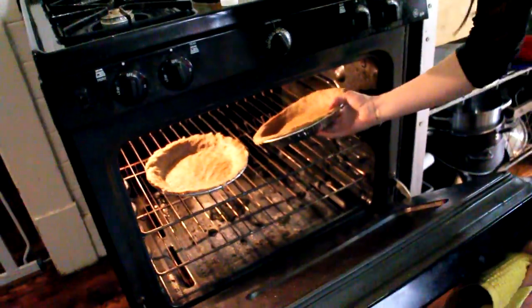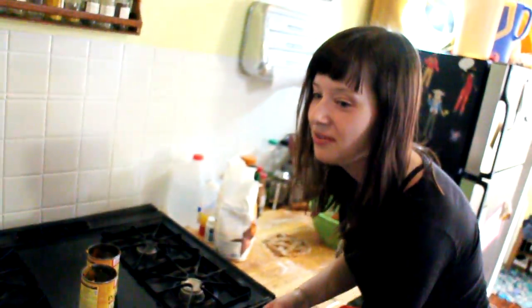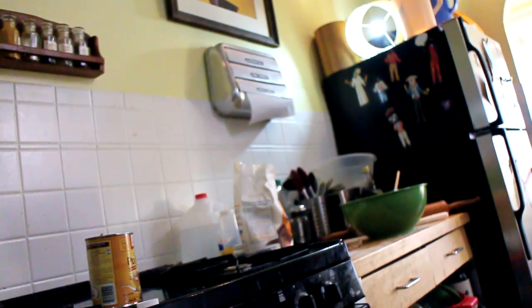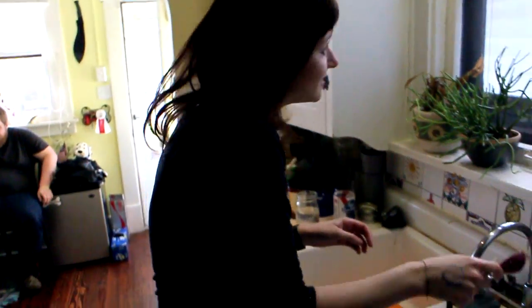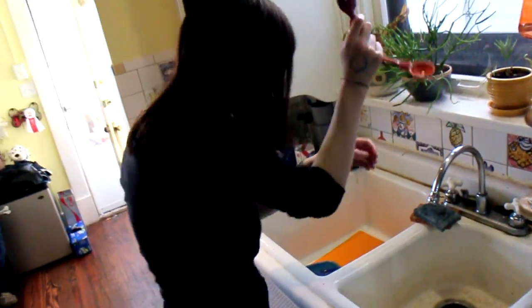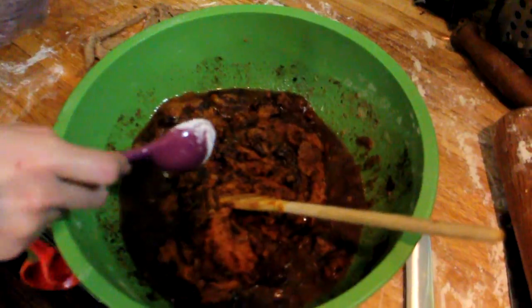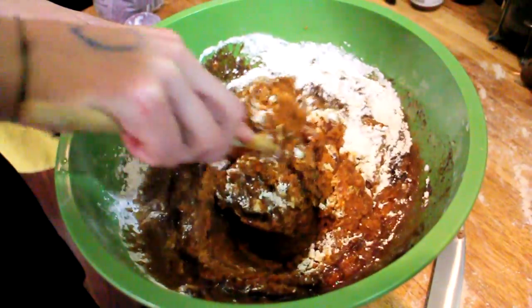Okay, let's put our pie crust in. 425 for seven minutes. Oh wait, we forgot the arrowroot powder. We need six tablespoons of arrowroot powder. One, two, three, four, five, six. Yippee. Thanks for the reminder, Phil. You're welcome.